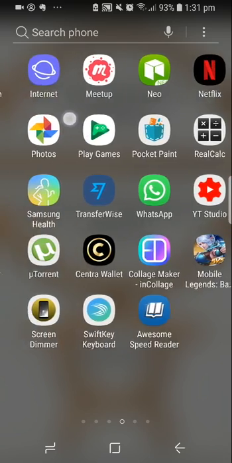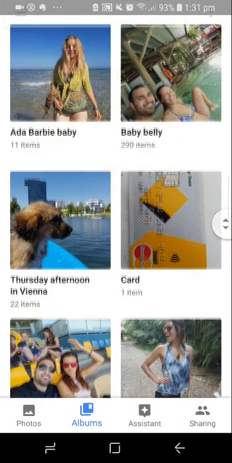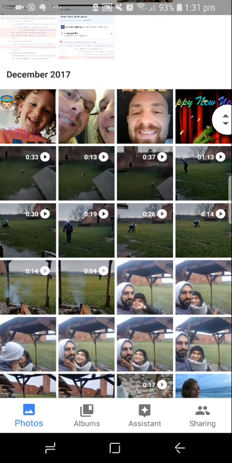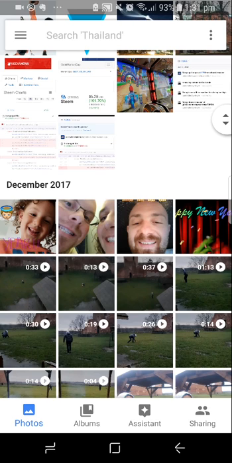So it's just up here, see this Photos? So you click it. Now, what Google Photos does is it takes all your pictures and all your videos and puts them into this application, which saves it to your Gmail address. So if you use a Gmail to log into your Android phone, this works for all Samsungs, anything Android, anything Google phone, not iPhones, but Google phones. Maybe they released it also for iPhone, but you'd have to double check that.